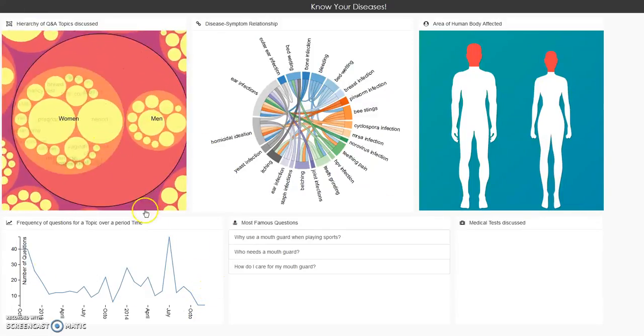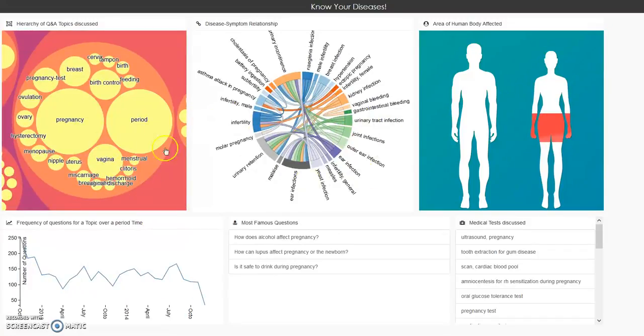Basically, if someone is looking at the pregnancy topic, after looking over all these visualizations, one might be interested to know exactly what kind of content is being asked or published. So here we see a few relevant or famous questions, the most interesting questions that a user might want to see to get a general idea about what exactly is being discussed in the threads that contain pregnancy topics.